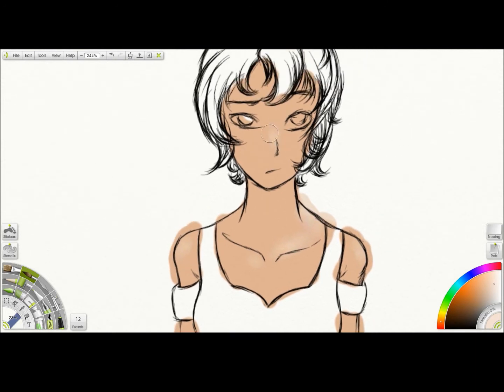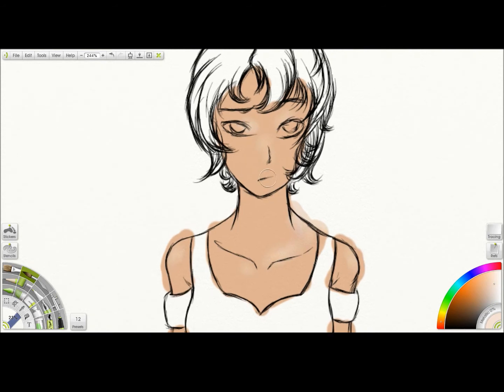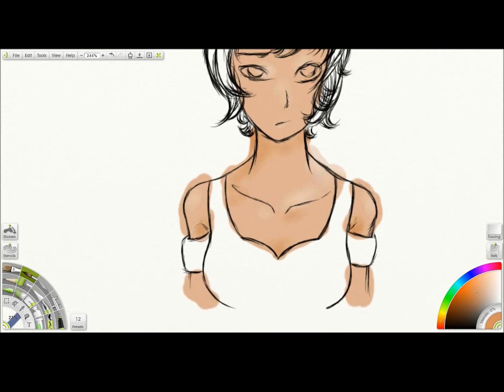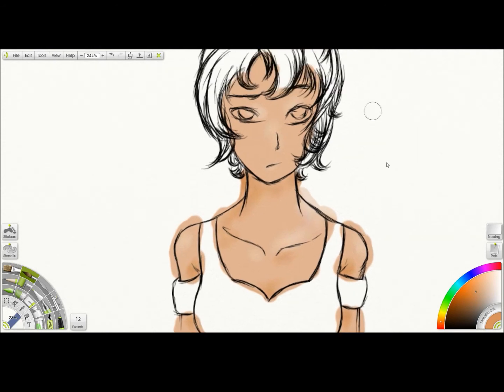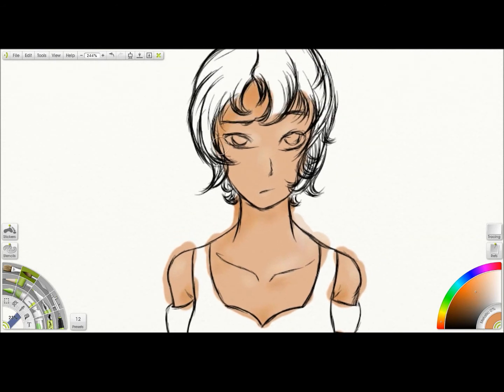Now, when dealing with watercolor, you don't really want any clean edges, and this is also a really good tool to have all the colors done on one layer, because each color kind of blends into the next one, as you will see later on when I start working with her eyes, her hair, and even her clothes. Like I said, it's really good to have all the colors on one layer with watercolor. If you want a cleaner look, then that's when you'll add more layers, and then you can do each color separately. But in this case, I tested it out on just one layer.